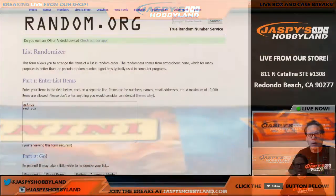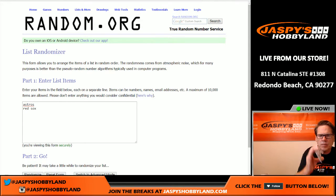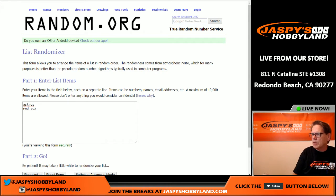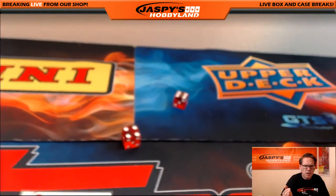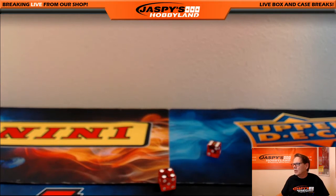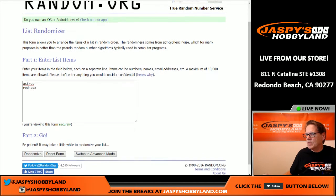All right, everybody, we are back. We are doing a randomization for this card right here between the Astros and the Red Sox. Let's see how many times we roll the dice. Good luck, everybody. 4 and 6 is 10, so I'm going to randomize 10 times. Good luck. Here we go.